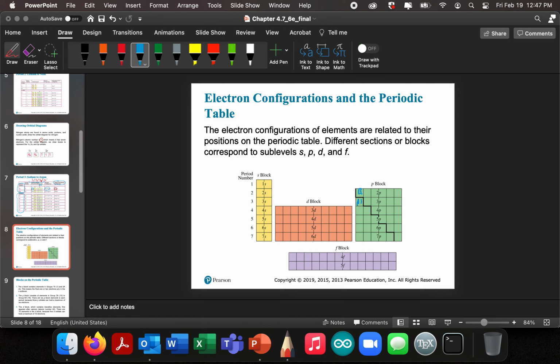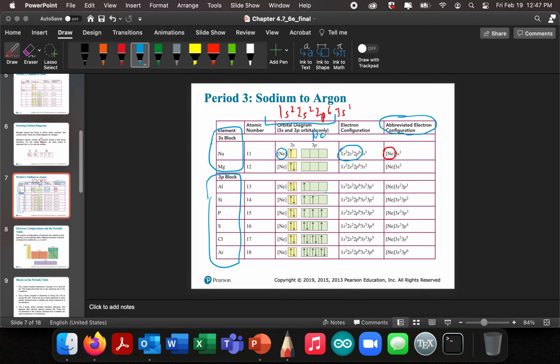This is boron, carbon, nitrogen, oxygen, fluorine, and neon, right? Aluminum, silicon, phosphorus, sulfur, chlorine, and maybe argon? Okay. So this is the P block over here. This is the S block, and we're going to use that to our advantage in just a second. I don't think I'm going to show you anything else about this. It's just the orbital diagrams getting filled out and only showing the 3s and 3p.